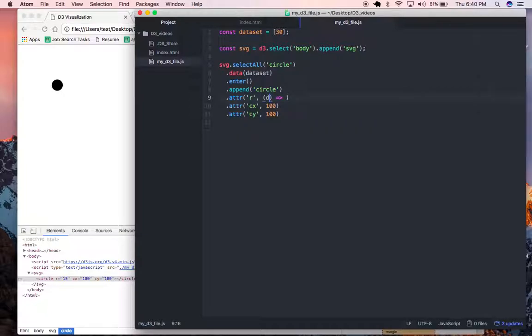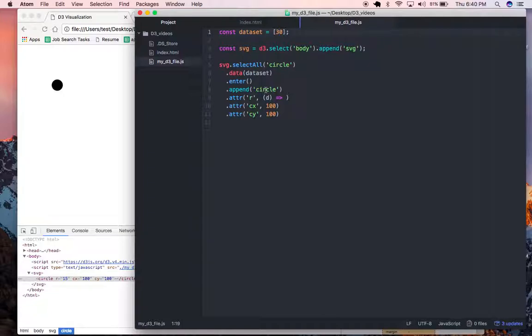Now, it doesn't have to be called d, but by default, you'll see that it's called d throughout any D3 examples you'll see out there. And that just means a datum, just a single piece of data. And it will be equal to whatever data is embedded within that circle.